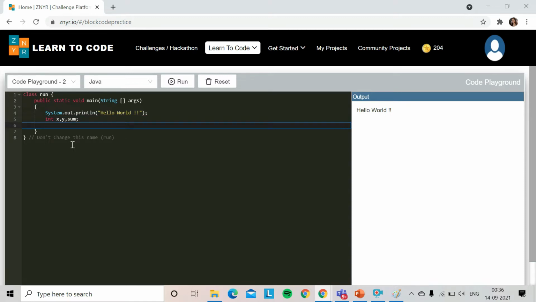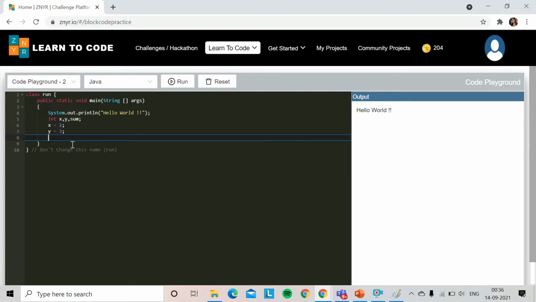Now, we put the value of x equals to 2, semicolon. y equals to 3, semicolon. Now, what is the value of sum? Sum would be x plus y, right? Because we need to add the 2 numbers.